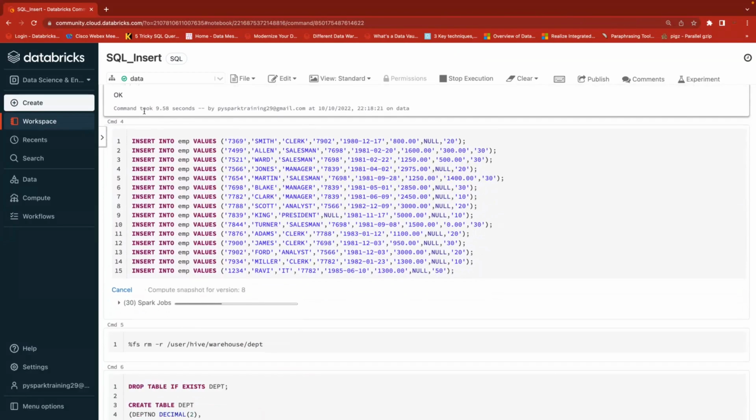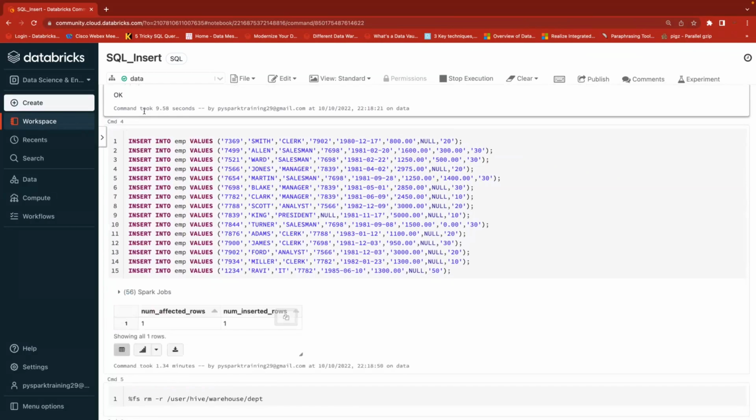This table creation is in progress. Sorry, data is going to insert. 8 records is completed. The 9th record, version 9. Then next 10th. So versions start from 0, right? So 0 means the first, 10 version is the 11th record. So 14 version, 15th record. Just wait a few more seconds. So this is one of the common options, inserting data. But inserting static values, in big data we won't use it, maybe just for some static tables for metadata creation, right? That time it will help you.